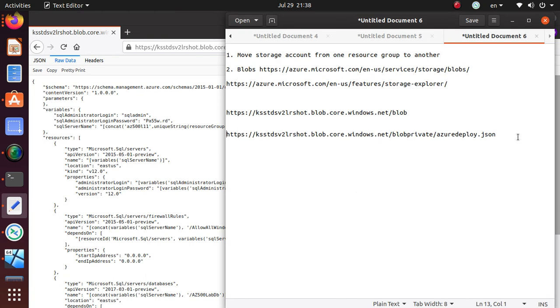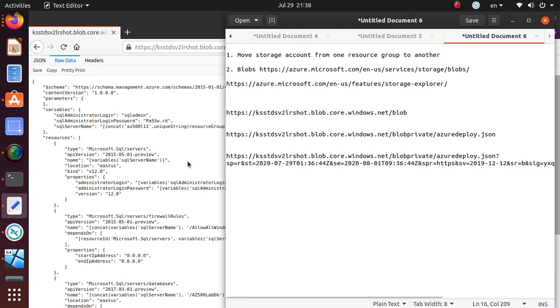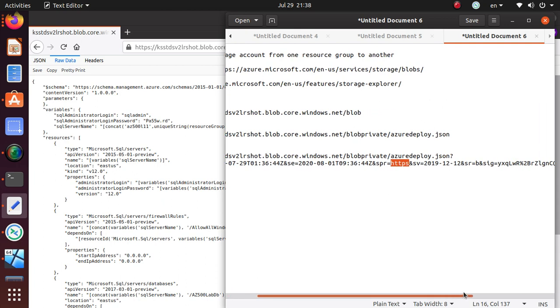Although that new link looks really long, if you try to read it, you will see this is the time when my access started, and this is the time when it's going to end. Here I'm telling it, only use HTTPS.